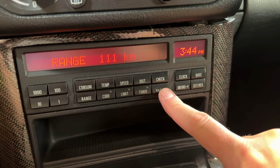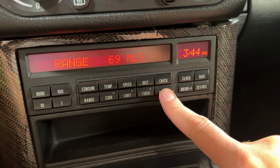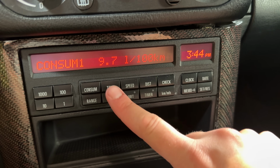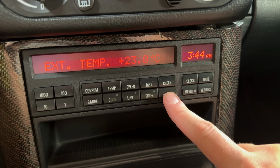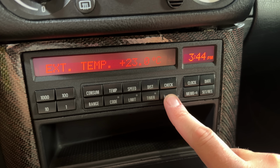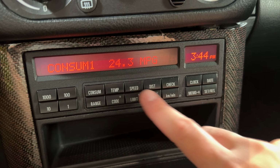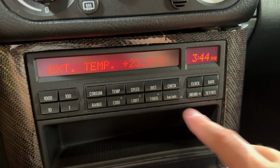Now, one thing I love about this, there's a button to instantly switch between kilometers and miles. So like if you're looking at fuel range, you can switch instantly, but that button will also instantly switch between Fahrenheit and Celsius when you're on temperature, which I think is wonderful because it's not labeled as such, but it has the same basic function, and everybody would understand why they did it that way, even if the function isn't actually printed on the button. It makes sense. Unless, of course, you're in the UK where you're switching between miles and Celsius, and you got to be pressing it all the time, but that's for British people to figure out.